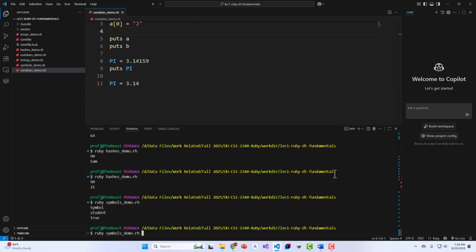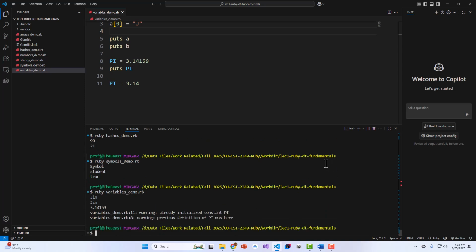Let's see what it does. If I run it, variables_demo, you'll notice it says warning: already initialized constant PI. Previous definition of PI was here. So it's not liking that. Now why doesn't it like that? It's just a variable name, right?